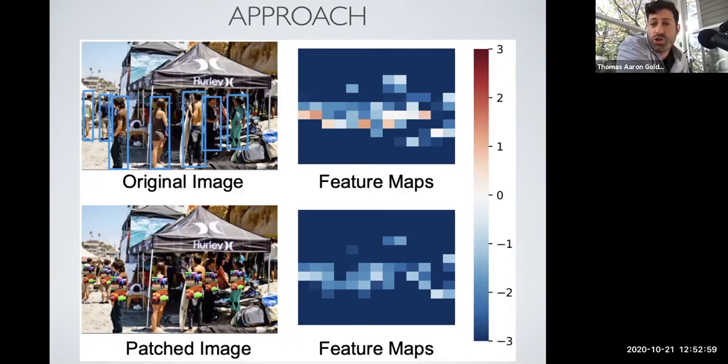What we do is we actually train our adversarial examples. We don't just craft them for a particular image, we train them on a data set. So we load up the COCO object detection data set. It's got about 150,000 images. We load each image up, and then we run the YOLO detector on it. That produces all these bounding boxes for people. And then you can see this output feature map. Remember, there's that 40 by 60 grid, and it has these red dots that show up at the locations where it's confident that there are people.